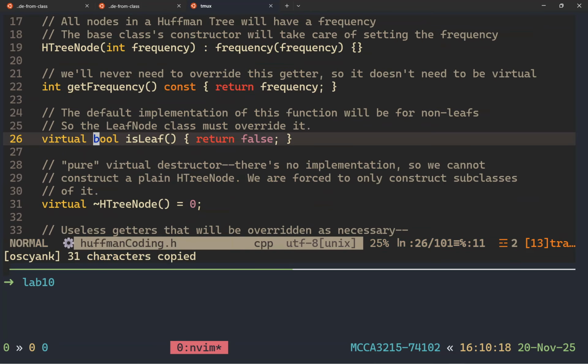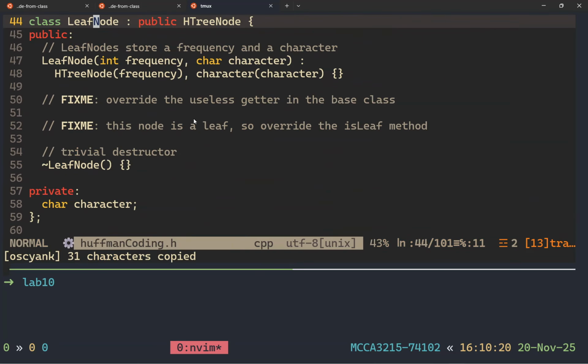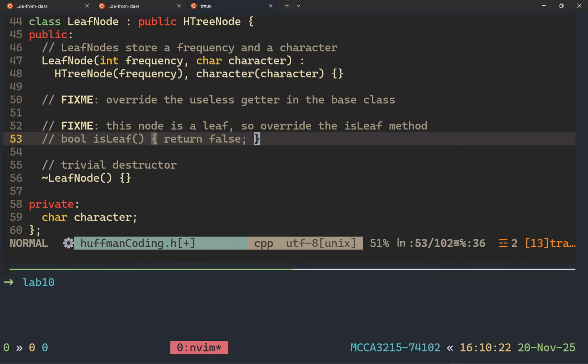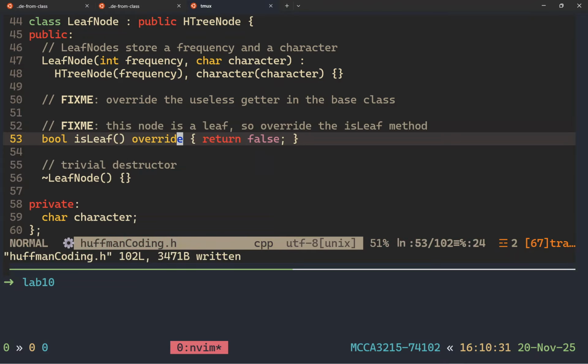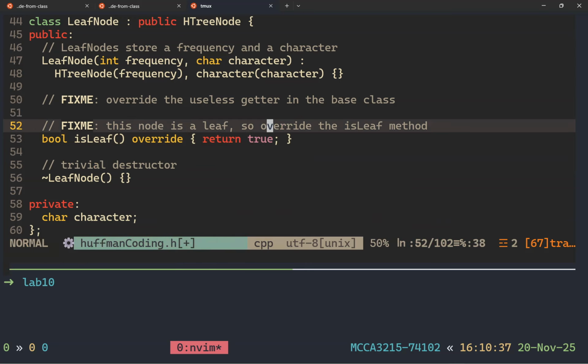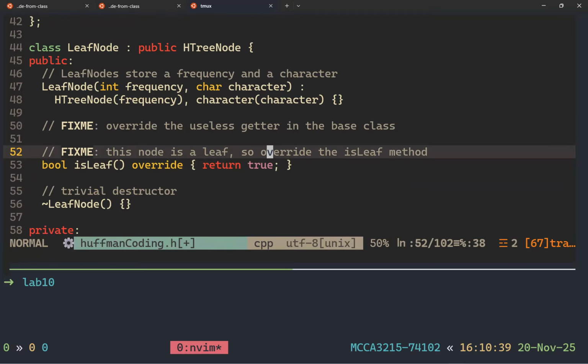When we say isLeaf, it will return true. And it's already marked as virtual in the base class. You don't say virtual ever again, but it's good practice to say override here, because you'll get an error if you forgot to say virtual once you say override. So that's great. So we want to say true. Every leaf really is a leaf. Does that implementation make enough sense so far?